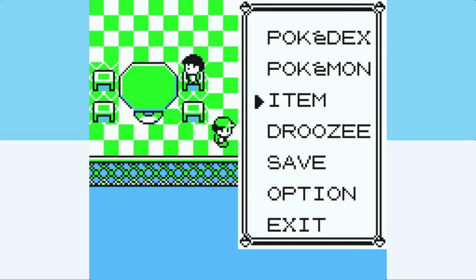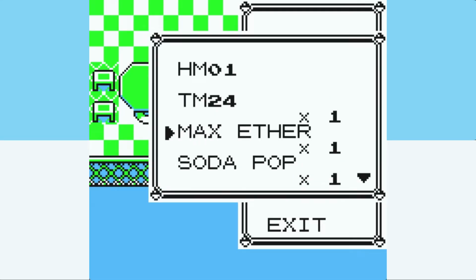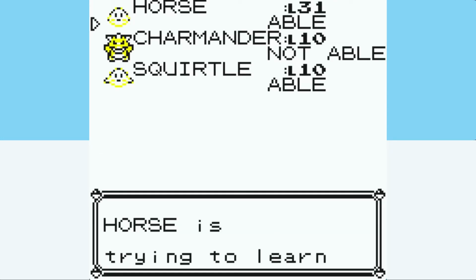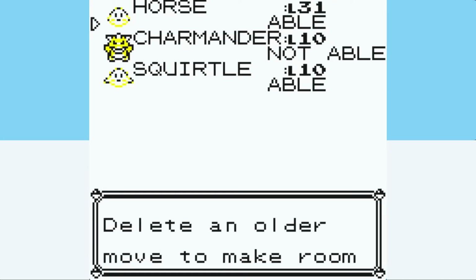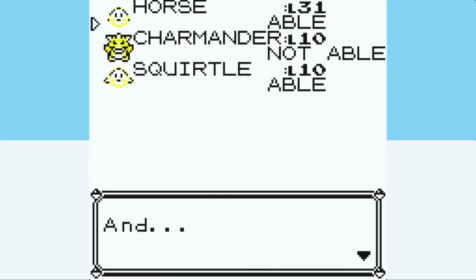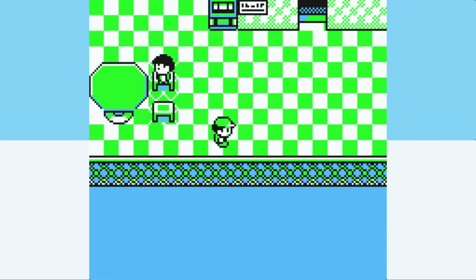Ice Beam is going to give us a bit more type coverage, especially against the upcoming Grass Gym, but also just other flying types and other things that we're going to be seeing around this part of the game as well. We've also picked up a Soda Pop for the Saffron Guards this time, because today I felt like they needed some carbonation to get through the day.